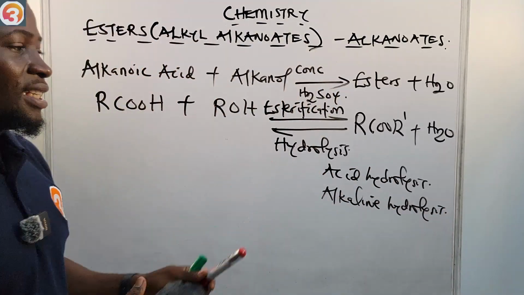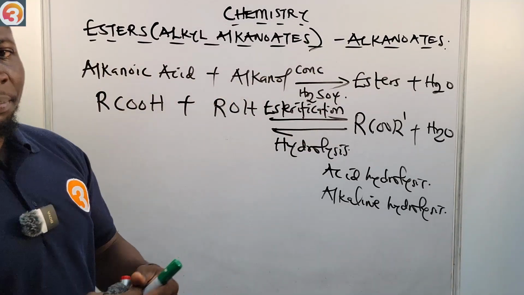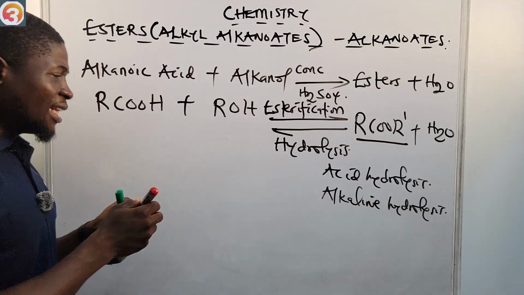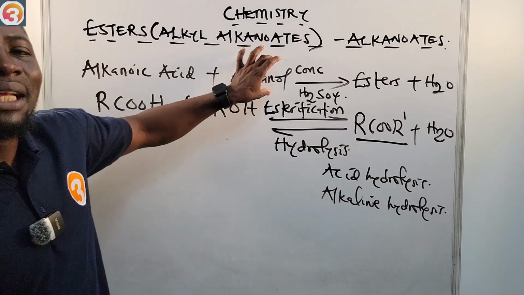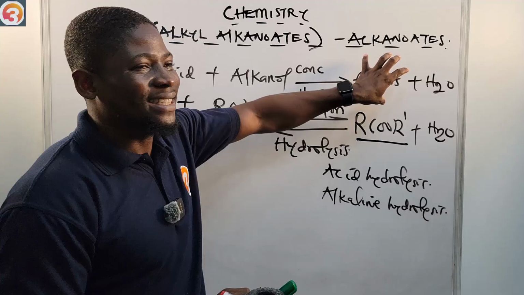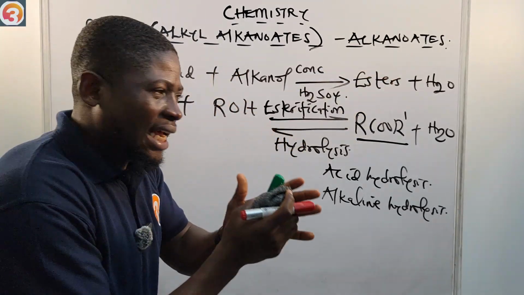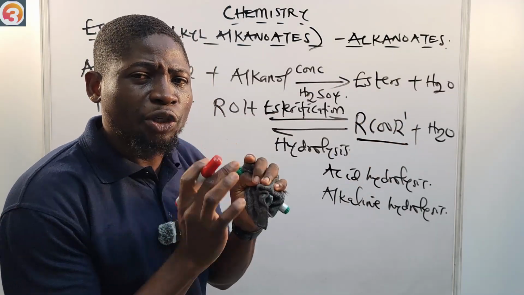We'll talk about hydrolysis in a moment, but for this class, the purpose of showing you this is just to tell you where we got this functional group from. We get this functional group from the alkanoic acid and from the alkanol, because that is what forms the esters. The alkanol and the alkanoic acid coming together give us the ester.